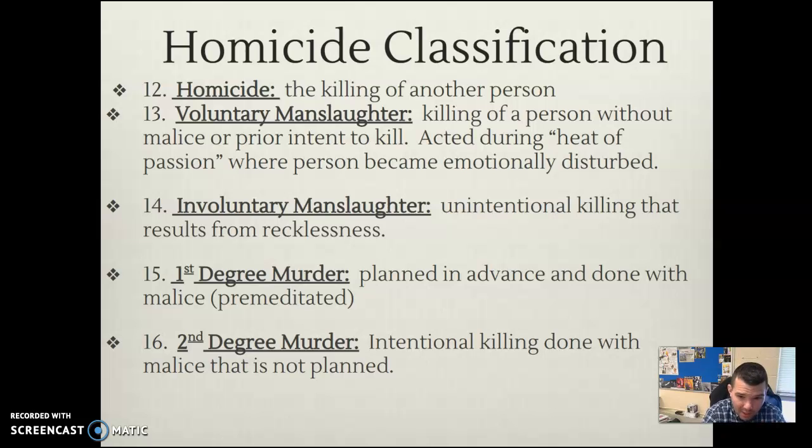So you meant to kill somebody, you meant to cause harm, but you didn't plan it out. You didn't go into the situation knowing what you were going to do. But it was heinous. It was a heinous act. You intended to kill somebody. So going back to my example with my wife. Okay, if I push her and she hits her head, I didn't intend that to happen. But if I actually take an object and I start bludgeoning, boom, that's intentional. Or a knife or a gun. Boom, that would be second degree.